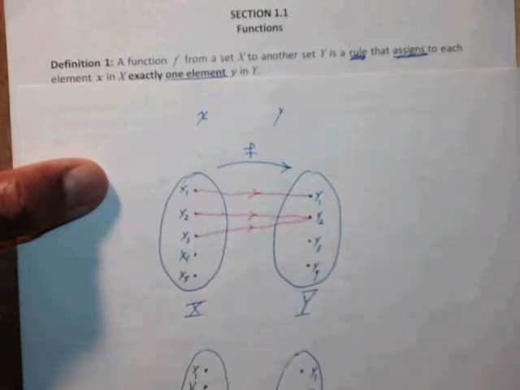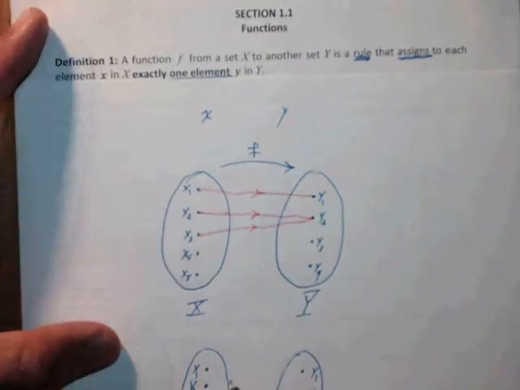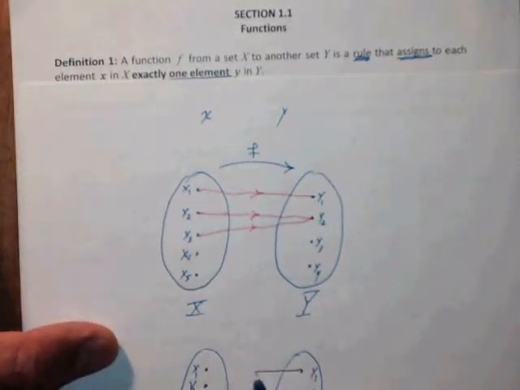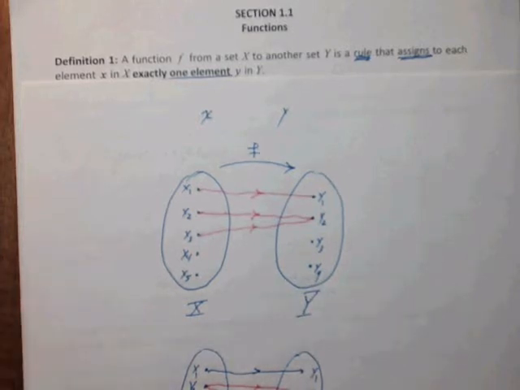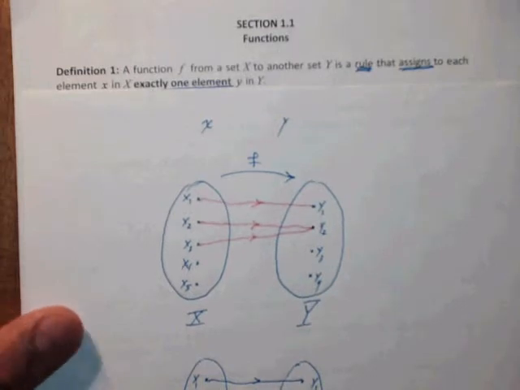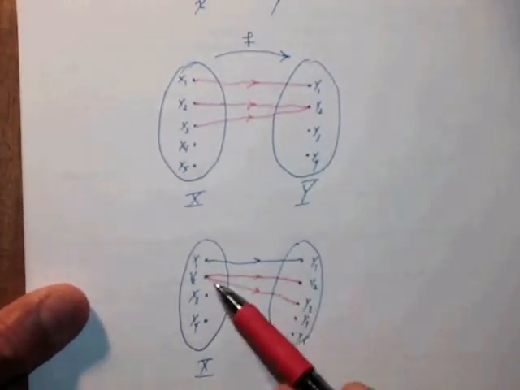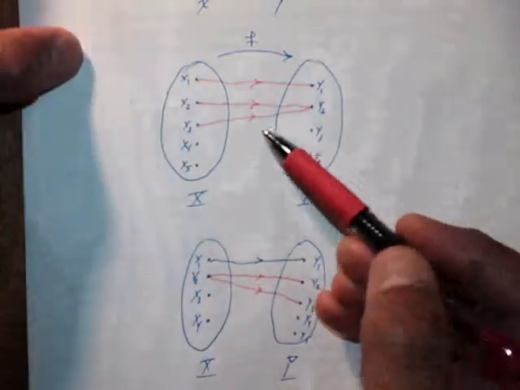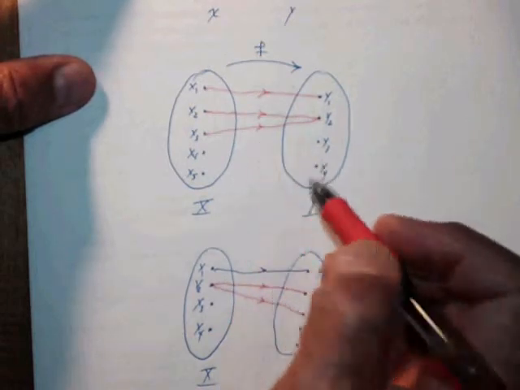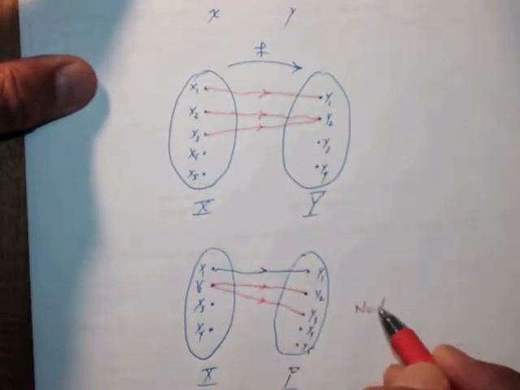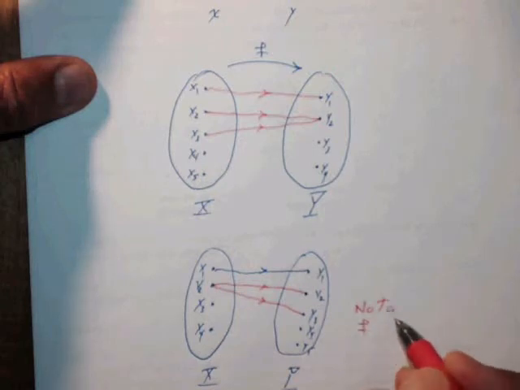But what I cannot do as a function, let's say like here, I assign y1 to x1, then y2 to x2, and y3 to x2 as well, something like that. You see, you can't do this. You cannot assign 2 different y's to the same x. It has to be unique. So you can do 2 x's to 1 y, but not 1 x to 2 different y's. So this is basically not a function here. I don't even have to go any further. Not a function.